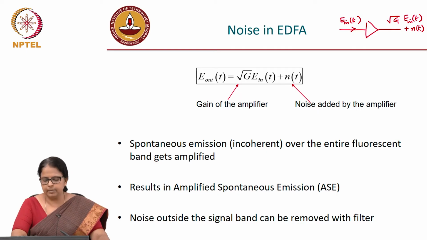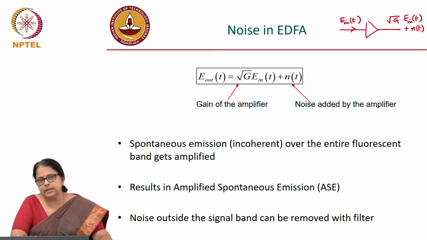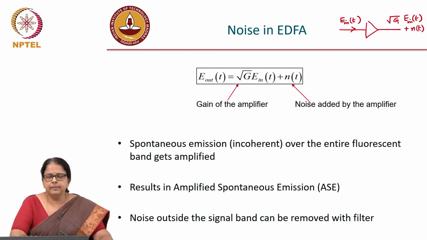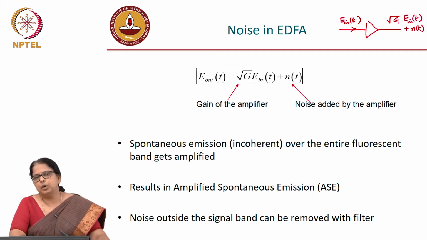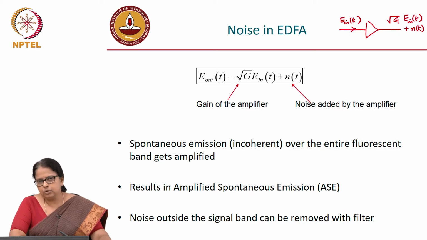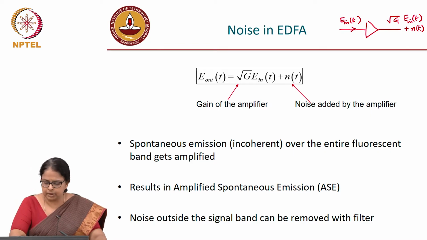And where is this noise coming from? It is coming from the amplified spontaneous emission. Just to remind you, what is amplified spontaneous emission? There could be sections of the EDFA which are not pumped, where there is no signal, or even in the presence of signal there could be a small fraction of spontaneous emission occurring in the system, and these spontaneously emitted photons pose themselves as the signal to the remaining length of the fiber, and so it becomes amplified spontaneous emission.